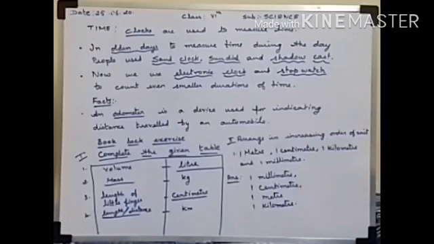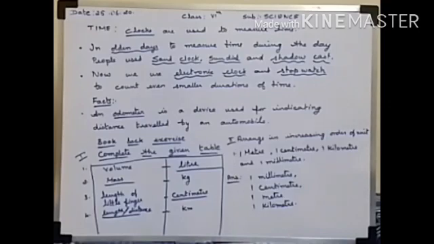Now, dash kilogram. So, kilogram is the standard unit for mass. To find out the weight, we use kilogram. Next, to find out the length of the little finger, we don't use meter. Since it's a small measurement, we use centimeter. Now, kilometer we use to find out the long distance.